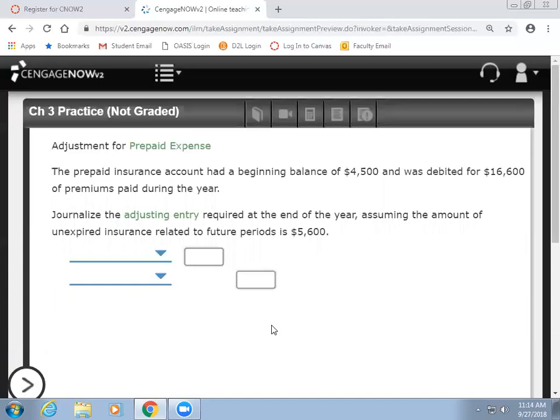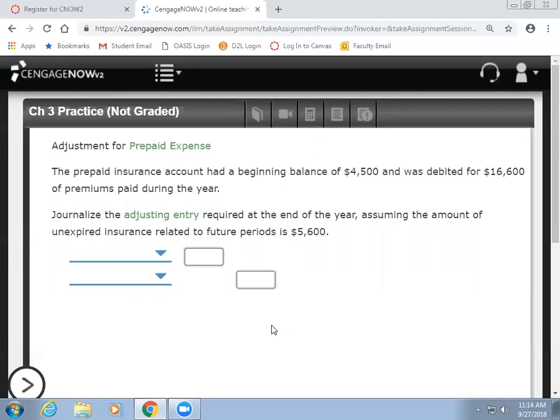Okay, and then the fourth type, and again, we're going to do more practice on these, but the fourth type is what we call deferred expenses. Okay, these are prepaid expenses. So it's kind of like the unearned revenue. You know, instead of us being paid and then us owing a service, we're paying up front for rent or insurance, supplies, anything like that. And then we need to figure out at the end of the year how much of that rent we've actually used, or that insurance we've used, or supplies that we've used. So remember, with a prepaid expense or a deferred expense, we've already paid for it up front.